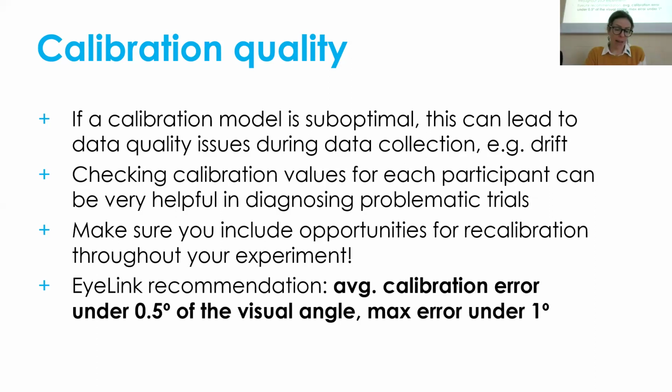And then the actual recommendation from iLink that we use, so we tend to retain and to consider good calibration models, those that have an average error of under 0.5 degrees of the visual angle, and the maximum error, so one-off error, as long as that's also under 1 degree of the visual angle. So that's what we use.